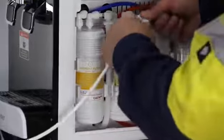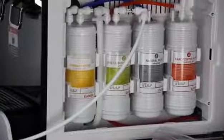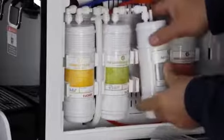Turn back on the inline shut-off valve, flush the first and second filter at the same time for 2 minutes. Repeat the same steps as the second filter. When the wastewater stop, press and hold down on the collet ring, remove the PE tube from the second joiner. Connect the side water inlet of the third filter to the empty end of the second joiner.